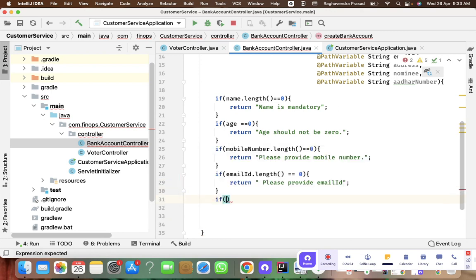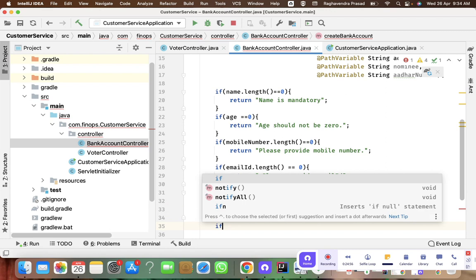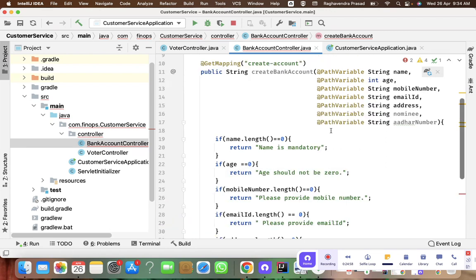If address dot length equal to 0, return please provide address. If what are the other fields?